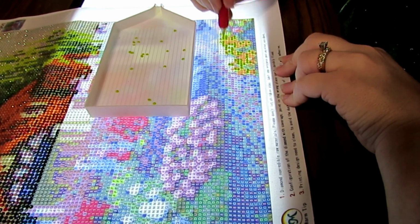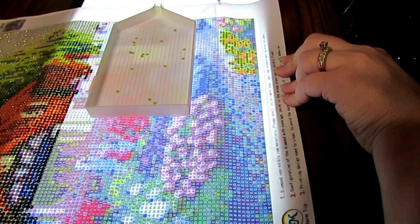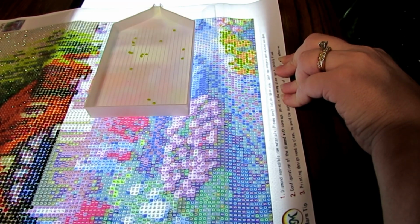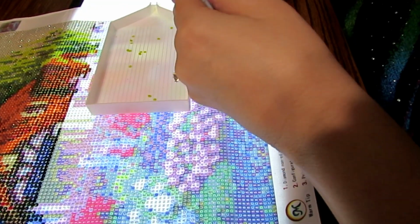Got to have them all standing up in the right direction so that I can put them in the right way. Notice how easy it is to do these rounds. And I'm using, this is one of my favorite pens. I'm going to use the Pick Me Up pen so you can see how I use that one also.